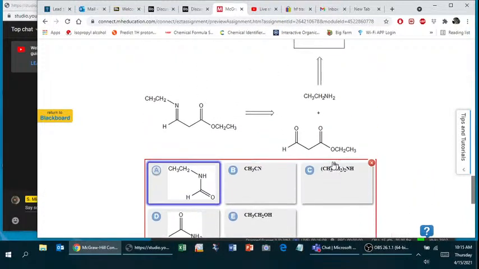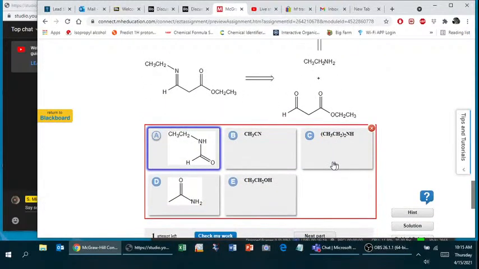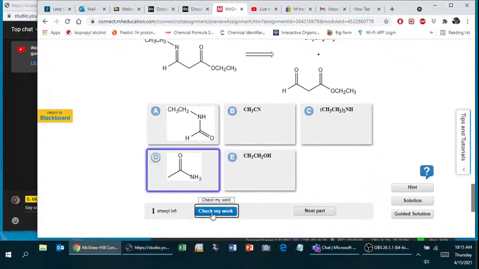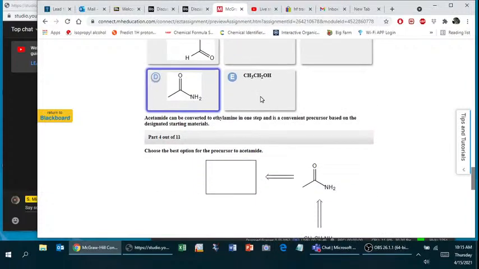Starting to run out of options here. I wouldn't pick C. I mean, E, in principle, you could do a substitution reaction, but I'm not seeing why. If I just had to guess, I'd say D. Apparently it's D. Convert it in one step. I'm guessing this is hydrogenation, but again, I don't know why you wouldn't go with B, where I could just run that over a hydrogen catalyst. Okay, whatever.